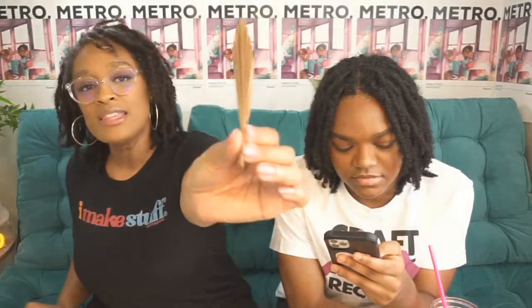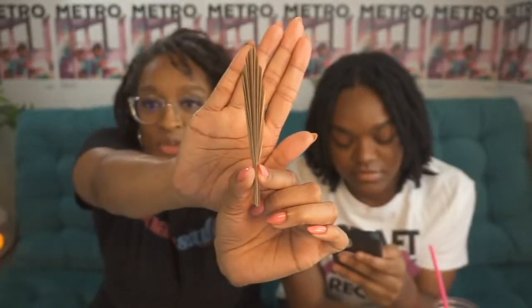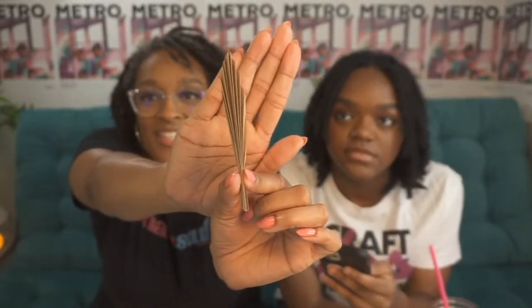So this little tool is a lifesaver. When you are folding accordion style, folding your paper really, really tiny accordion style, it can get very tedious. Especially when you get to those end parts, trying to fold them over with your fingernails is annoying. So this little tool literally grabs the end of my paper and will just help me fold it over. And like that, the whole thing has been folded accordion style. So you can kind of see the making of our little palm leaf right here.